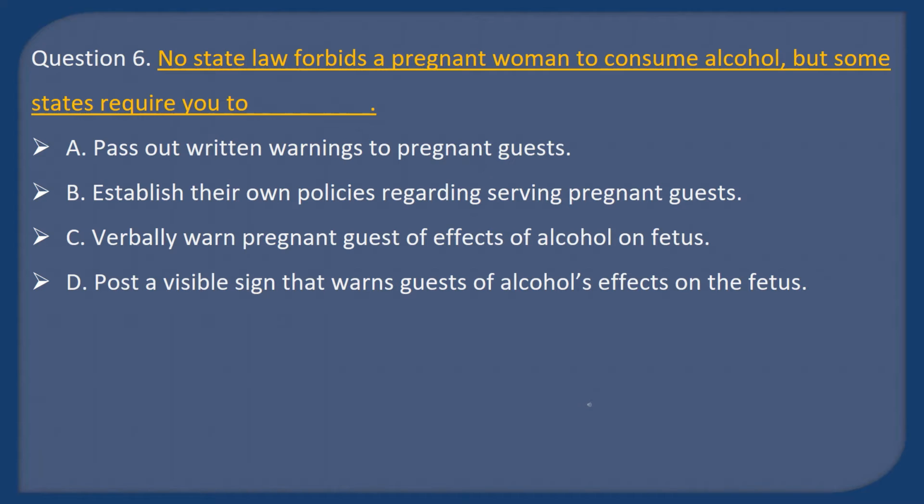Question 6. No state law forbids a pregnant woman to consume alcohol, but some states require you to: A. Pass out written warnings to pregnant guests. B. Establish their own policies regarding serving pregnant guests. C. Verbally warn pregnant guests of effects of alcohol on the fetus. D. Post a visible sign that warns guests of alcohol's effects on the fetus.